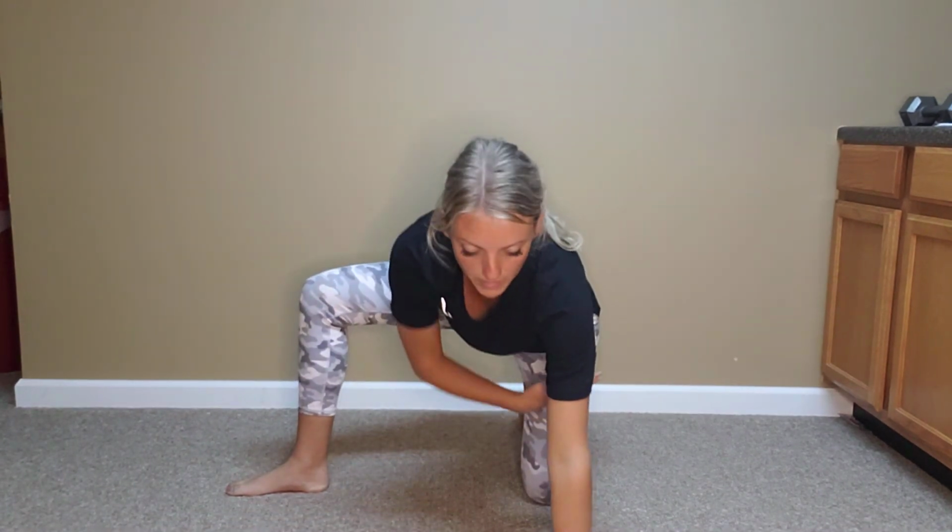and up and over. You should feel that in your upper back and not in the front of your shoulder. If you feel it in the front of your shoulder, chances are you're either going too fast or you're not following your hand with your eyes.